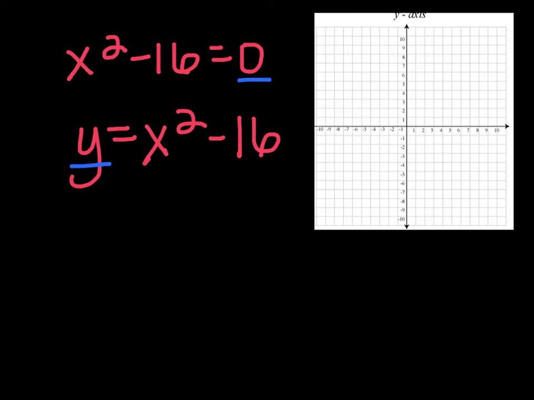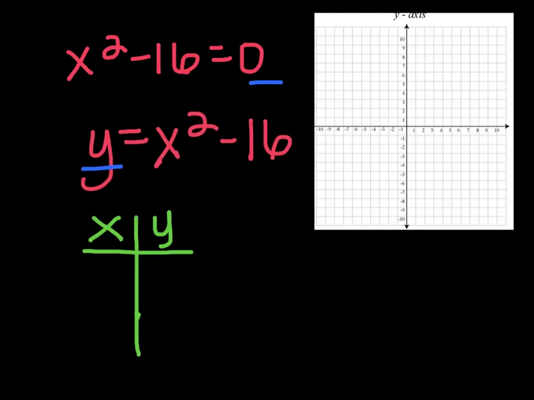So I'm going to graph this using an xy table, and I'm going to be selective in the numbers that I pick for x, just simply because of the size of my graph. Not everything will fit on here because my parameters are only -10 to 10. So I'm going to pick 5 numbers: -4, -3, 3, and 4. Really, the only reason I'm picking those is because I know that they'll fit on this graph.